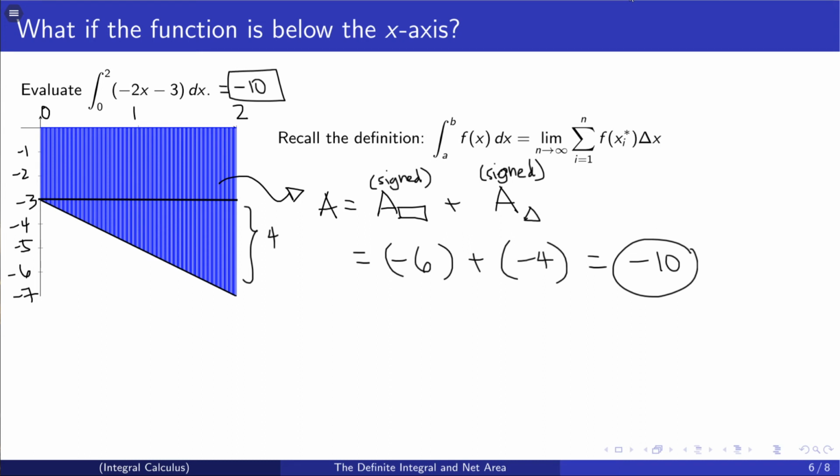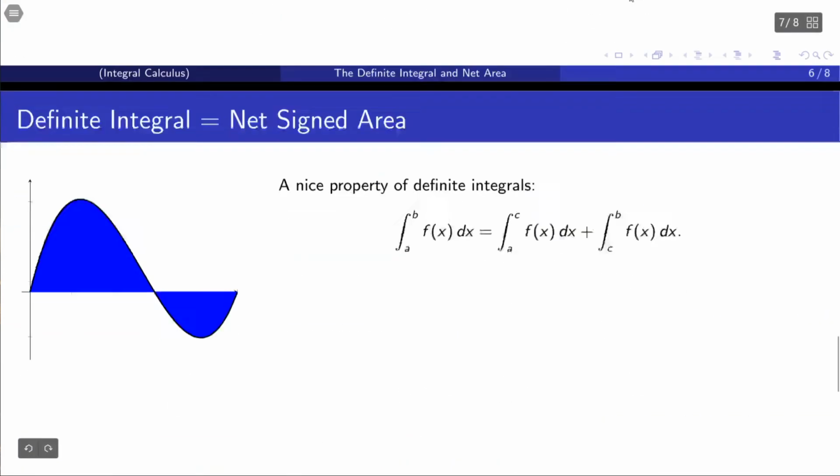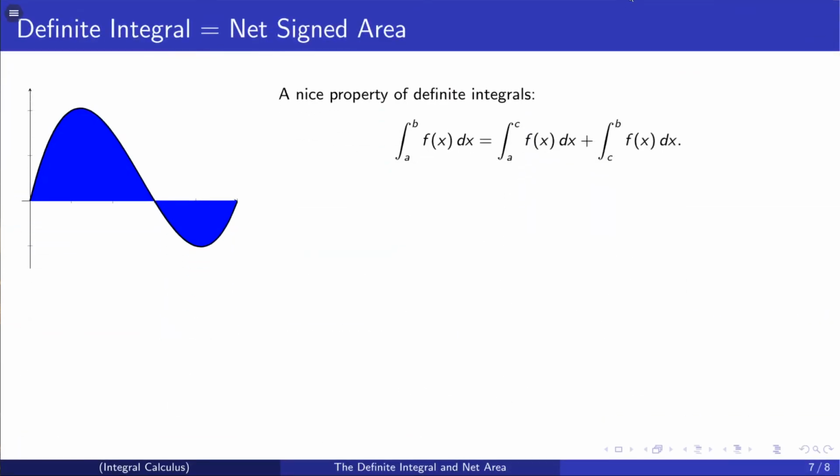And now this extends to functions where some part of it is above the x-axis and some part of it is below. For us to compute this integral, for instance, if this is a, b, and c, actually let's just give numbers here. If this is 0, 3, and 5, then the integral from 0 to 5 of f of x dx is equal to, well, I give you here one of the properties of definite integrals. We have a list of them, but this is one property that will help us here.